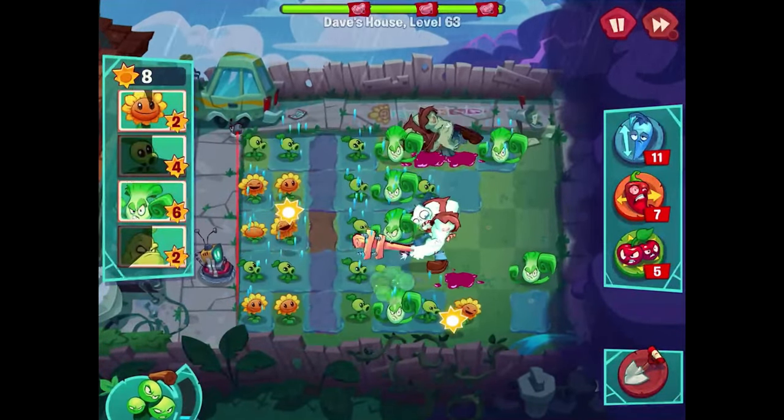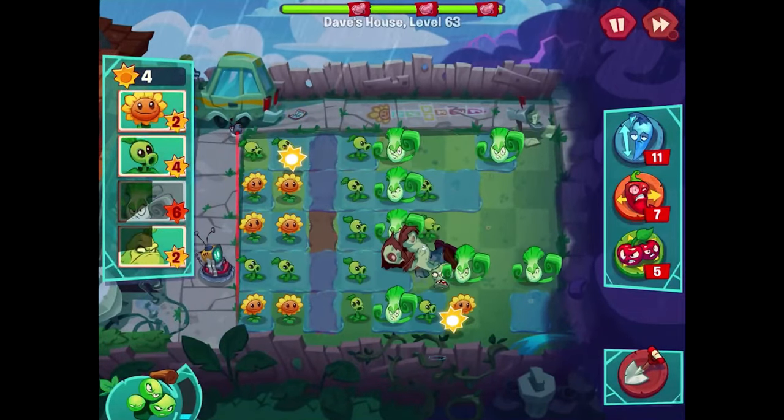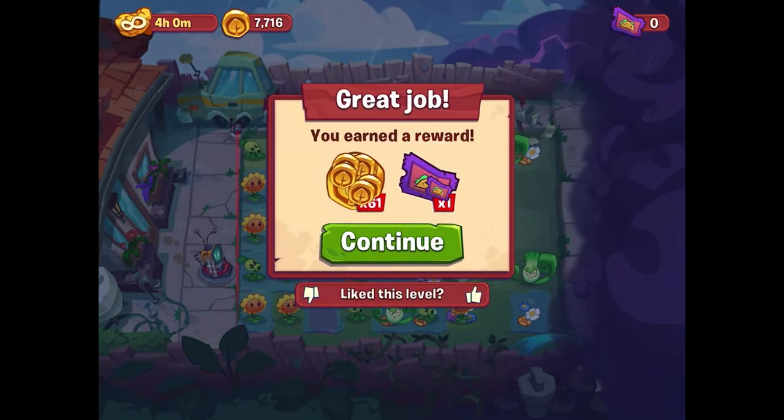That's awesome, there's one gargantuar down. Let's work on the other one now. Get a couple more punches out, and just one more punch was enough to knock your head off. That's crazy. Awesome, one clear. Pretty fast level there, 61 coins.